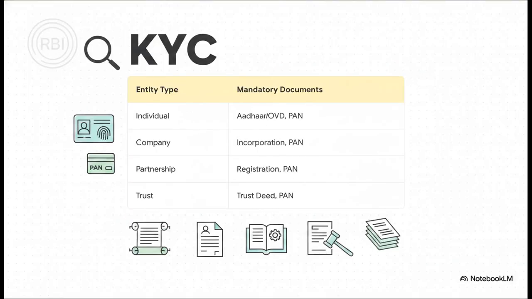When executing the customer identification procedure from Chapter V, the requirements really scale with complexity. For individuals, per paragraph 16, it's pretty straightforward: an OVD or Aadhaar, a PAN card or Form 60, and a recent photo. But when we get to legal entities, the paperwork rigorously increases. Companies need incorporation certificates, their memorandum and articles of association, and board resolutions to legally establish their existence. Partnerships and trusts similarly require their specific deeds and registration certificates. We've got to collect these specific certified copies.